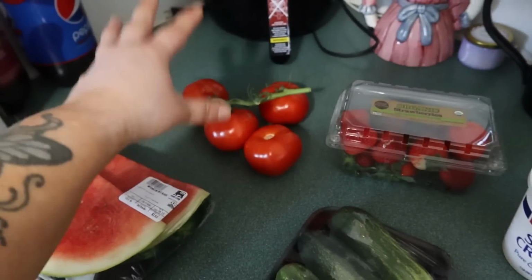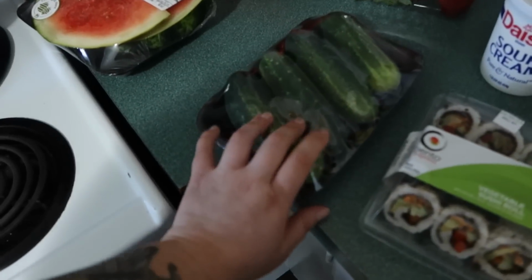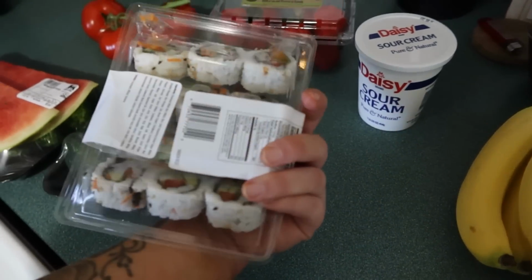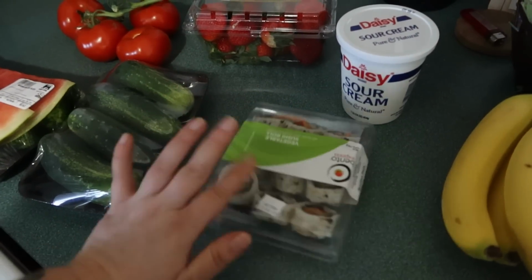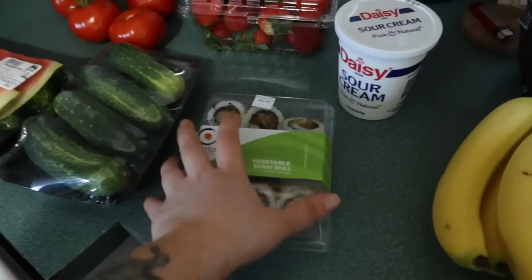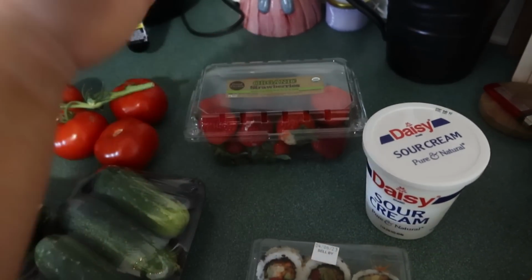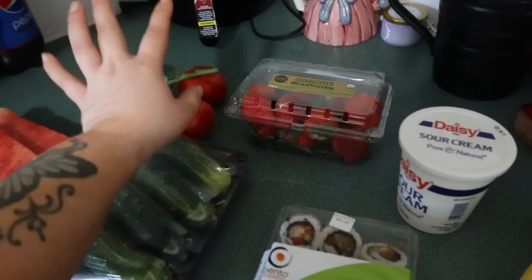I got some tomatoes. I love getting them on the vine because I feel like they're just better that way. Cucumbers. I got this for me tonight. It's a vegetable sushi roll. I'm so excited to eat this. It does have 750 milligrams of sodium, but y'all, I have not been eating much salt at all. So I'm excited to have that as a little treat. And I got some organic strawberries. They're on the dirty list. I'm sure tomatoes are too, but that's okay.